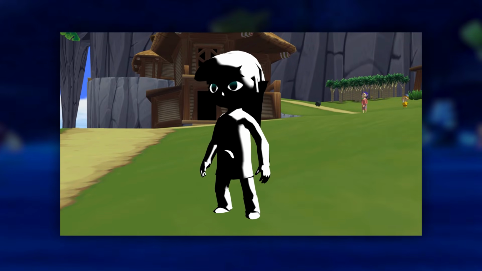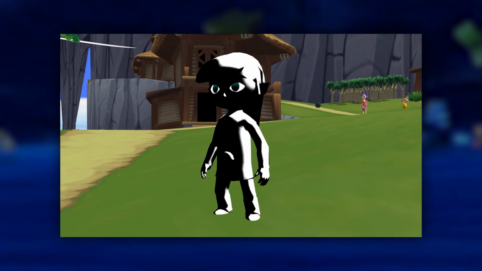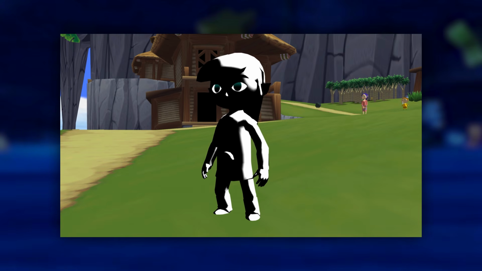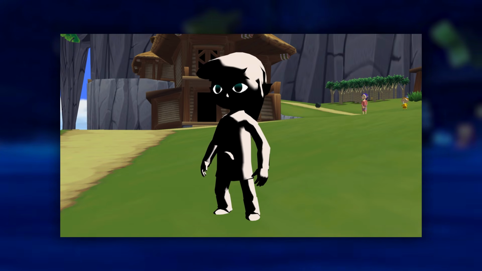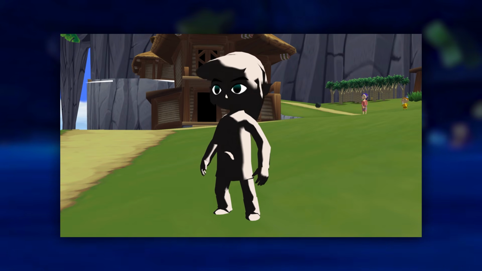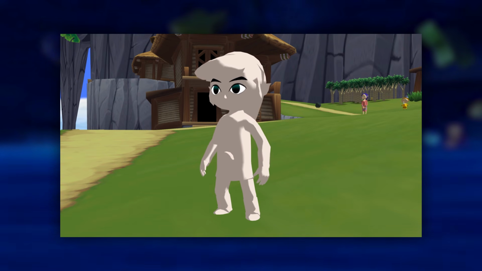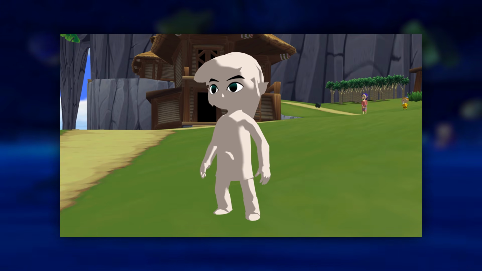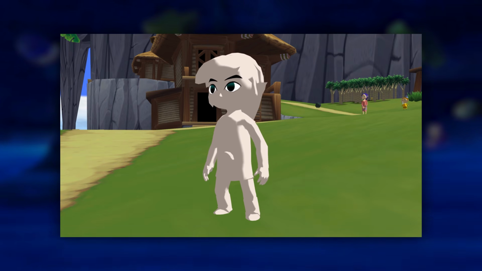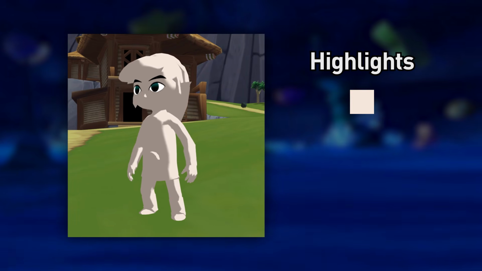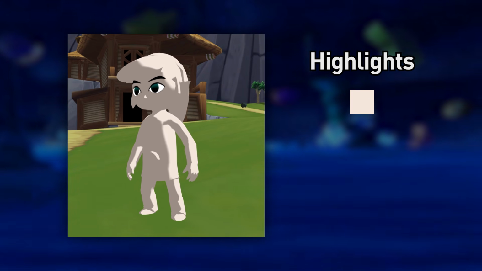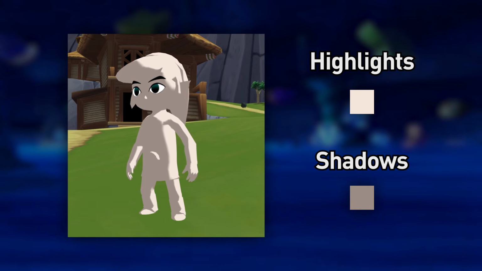For the final step, we need to add in the color palette from the scene. On paper, that's quite simple. Take the white half of Link and replace the white with a softer highlight color, and then take the black half and do the same for that as well. The complicated bit isn't the tech involved in replacing these colors, but instead, figuring out what colors to replace things with. Now, the obvious way to do this would be to just pick two colors, a brighter highlights tone that contains some warmth from the sun, and a slightly cooler one for the shadows.